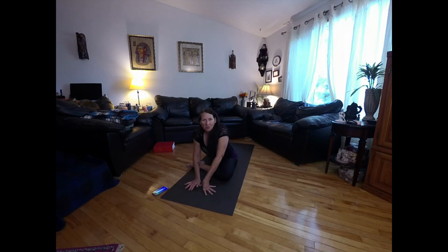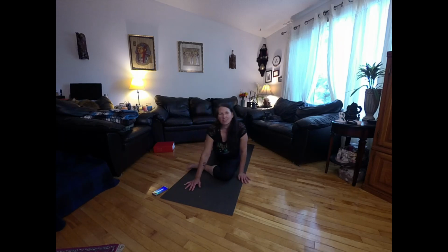Make sure you have some sensation. This is not a relaxation pose. We are trying to relax into the pose, but we also want to feel something. So make sure that you're not just immediately collapsing forward and that you have no sensation at all. You do want to explore to try to find sensation back in the right hip or the right glute.